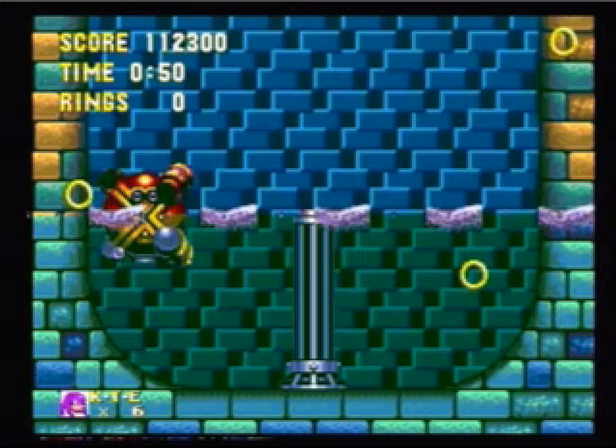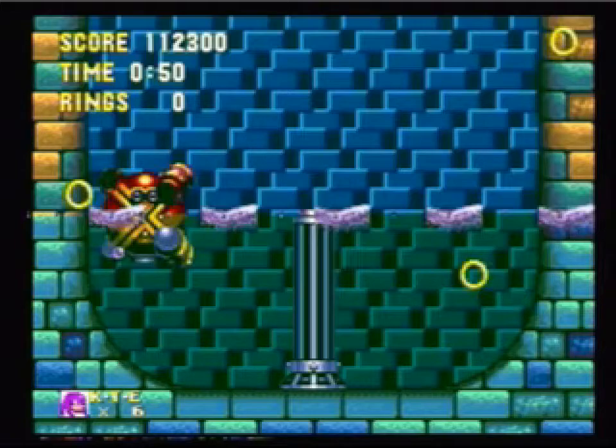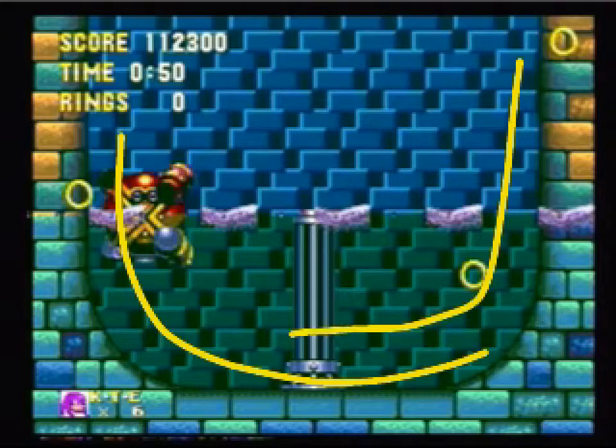Okay, so you can see with the boss that it has two arms like that. If you need to get two or more hits at this point, you're going to need to get some hits without hit invulnerability. And as the boss passes along the bottom here, it's actually possible to jump and get a glide in between the two arms. Now you're going to take a hit in return when you do that, so you need to make sure, obviously, that you don't do it with no rings. But you can normally get two as it comes down this way, and two if it comes down this way if you need them.